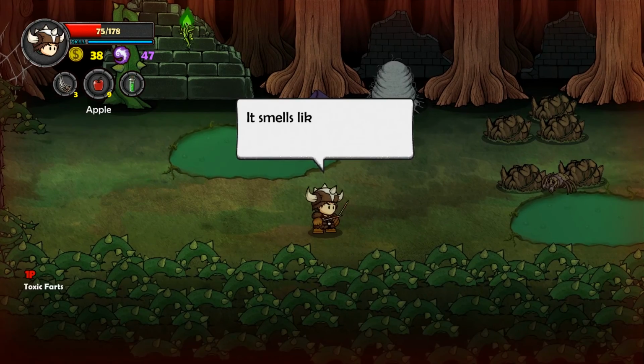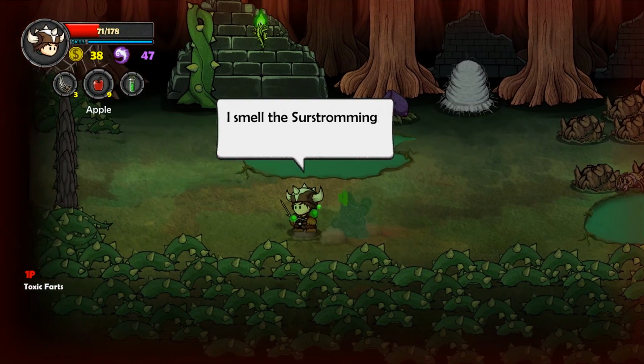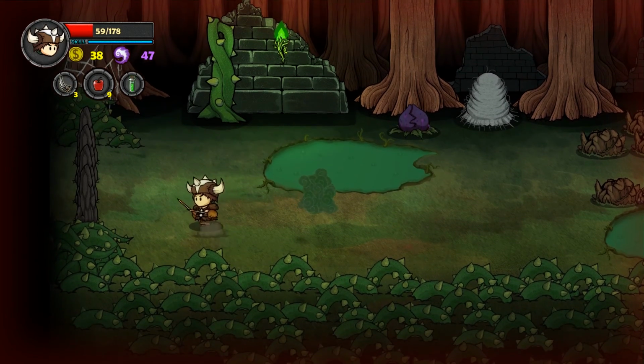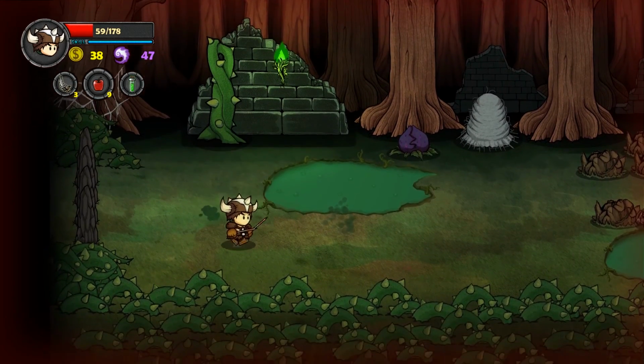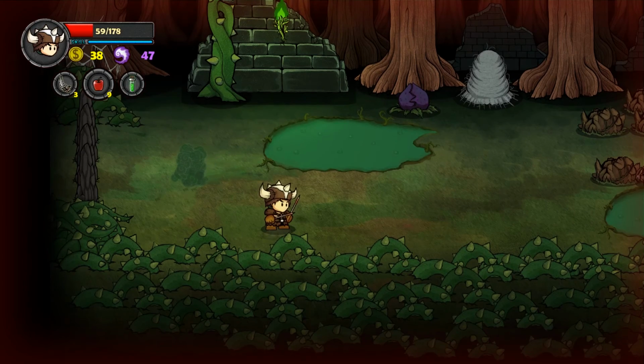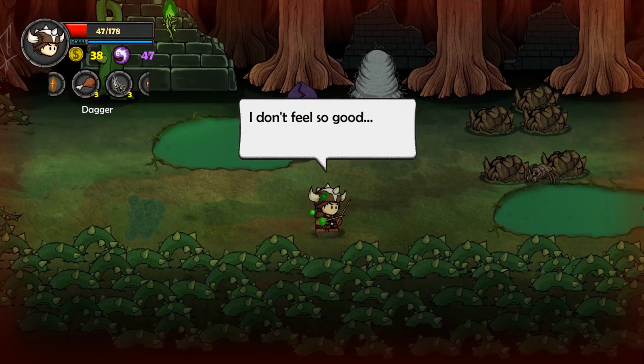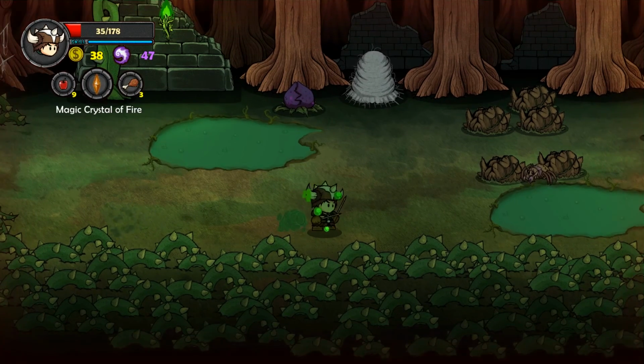I'll drink this potion. Smells like rotten fish. Okay, now I have toxic farts. Wait, what? I can be poisoned by my own toxicity? Oh, now I'm like legitimately poisoned. Man.